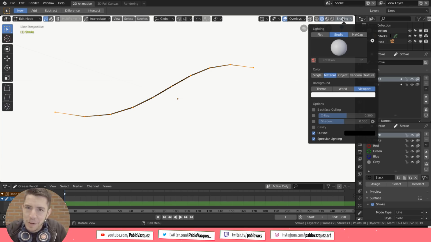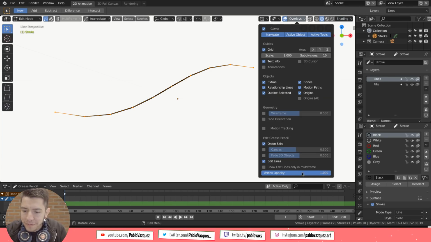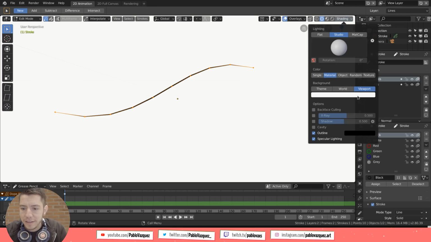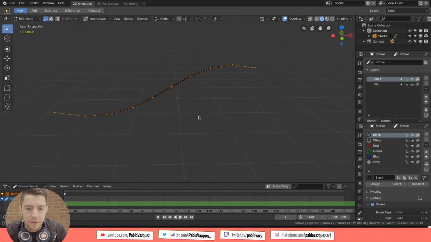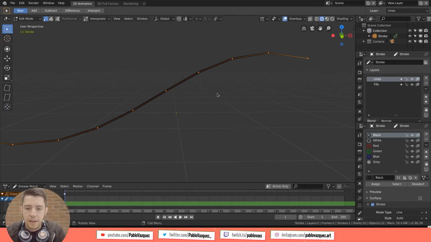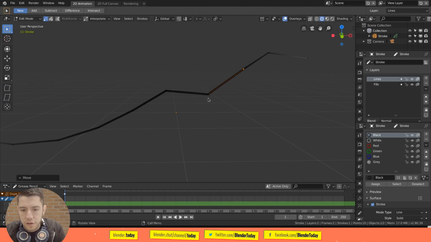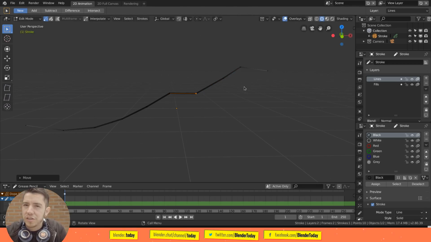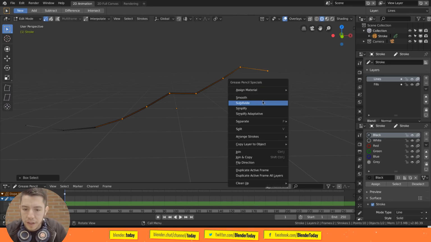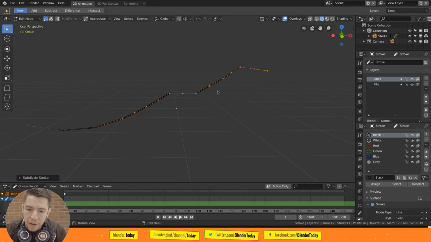And here is a nice segue to the other nice option that is new here. Okay, let's make it visible again. So this is my stroke. Basically, I can just change it like usual. But what happens if my resolution is not enough now? Well, you can, for example, smoothen. So you can subdivide. Just right click on it, subdivide, or press W if you're using right click select, and then subdivide. Then when you subdivide it, you'll see that it adds divisions, just like regular geometry.